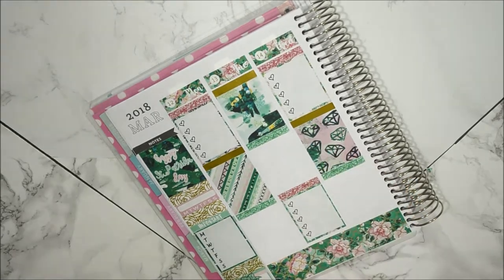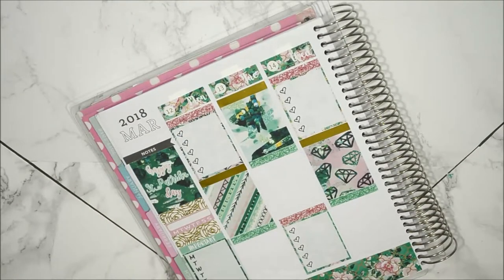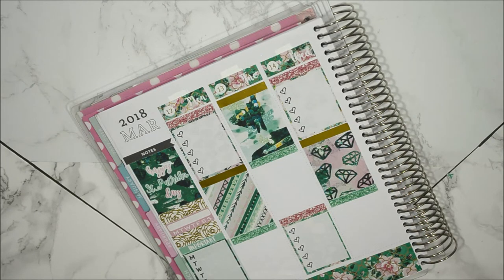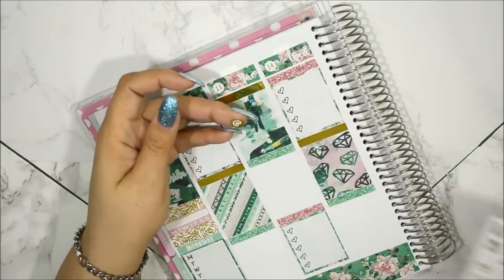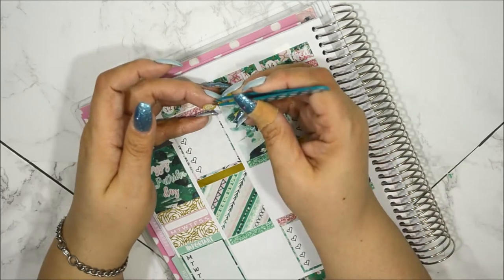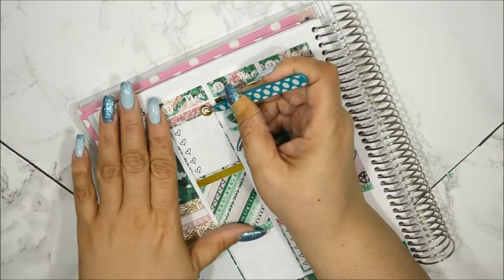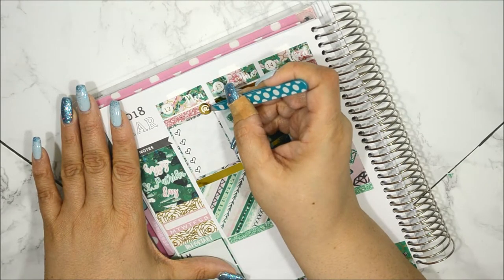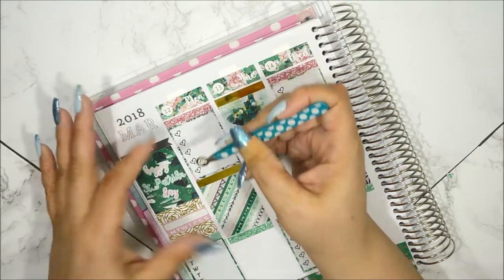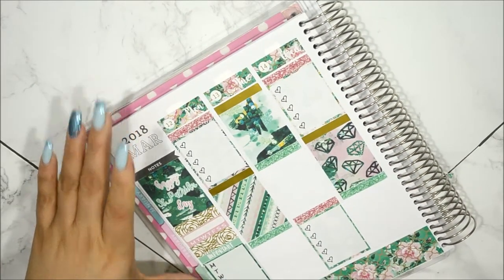I'm going to bring you in a little closer. So I'm going to start up here, and this is a project that I needed to get done. I'm going to use this at symbol for that. So I'm going to put it right here, this corner. Or should I put it here? Or should I put it here? Maybe I should just hold on to it first and then write down my plans.